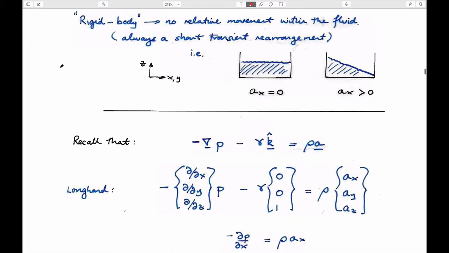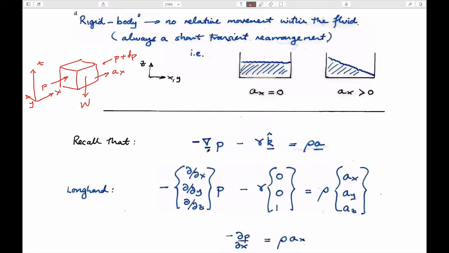And you'll recall the expressions that we developed to describe an accelerating fluid. We took this little cube, and we said that on this cube we can have a fluid pressure acting and a different fluid pressure acting on the other side. We would have the weight of this, and we would have an acceleration acting, say, in the x direction. If this is x, this is y, and this is z. Using this, we derived this expression, which we've just looked at on the previous page.